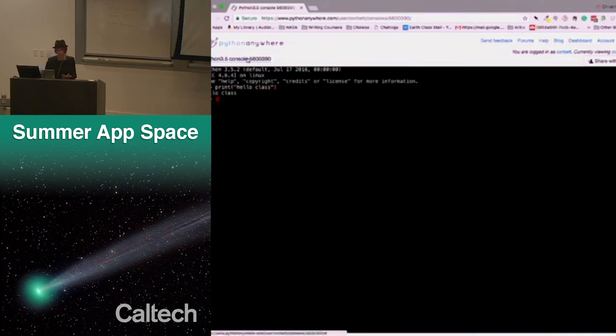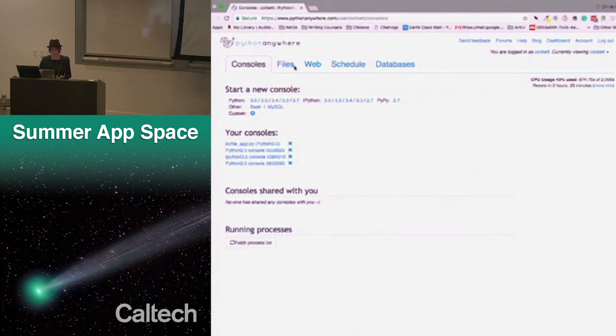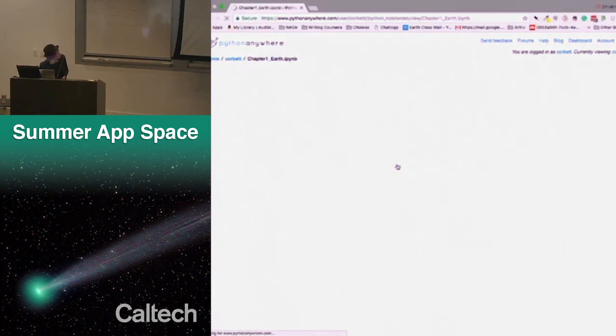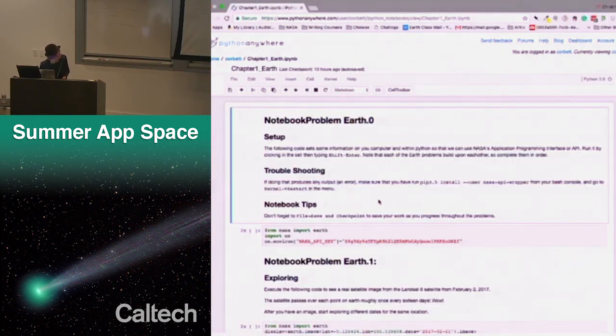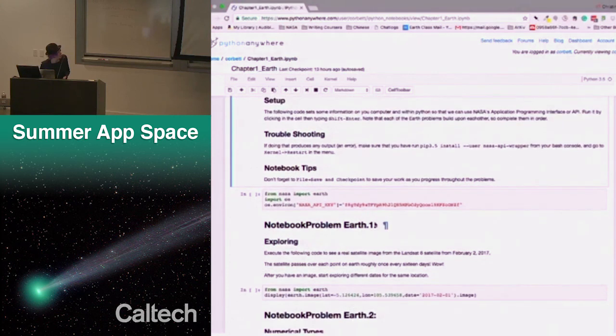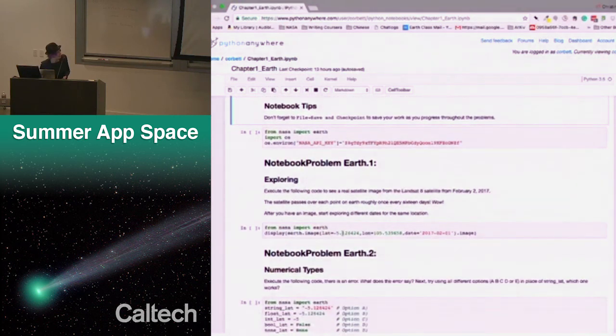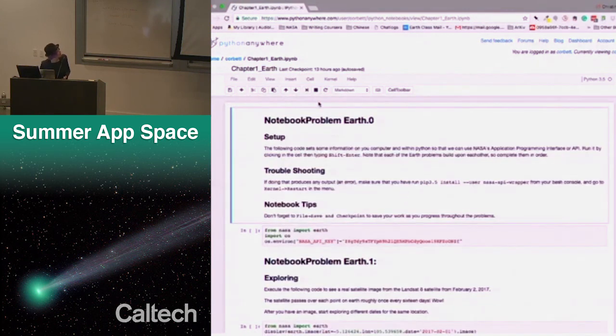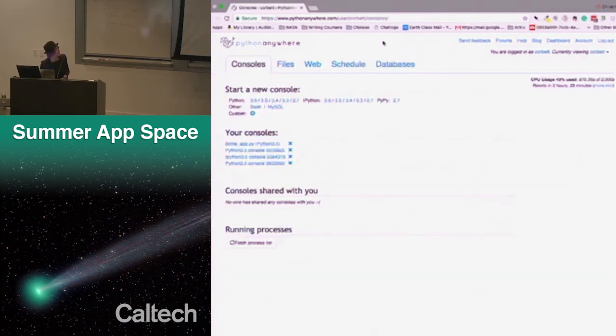So we'll be able to work right away, and we also have the first chapter's Jupyter notebook, and you'll be able to see here, if you click it, we'll be able to learn and already use a variety of NASA problems and software and display satellite images right away. So that's all accessible from Python Anywhere, and you have the login. This is what we're going to be doing all our labs in. And you can work on this from anywhere that has an internet connection.